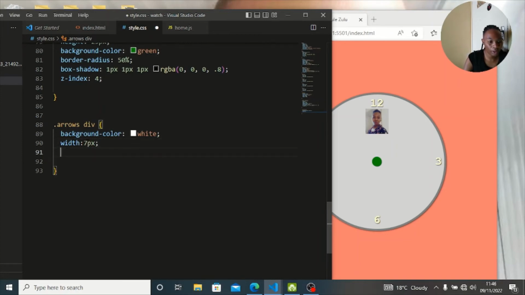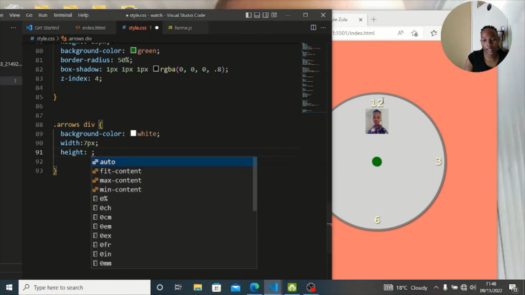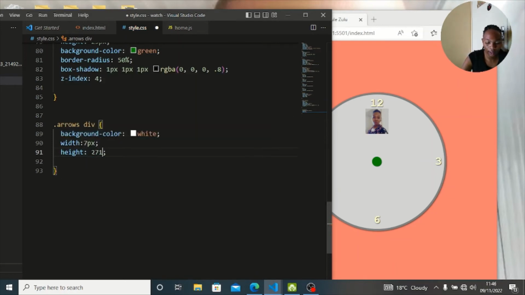There you go. Let us give them a height of... how tall can it be? Let me see. Let us give it a 270. 70 pixel.